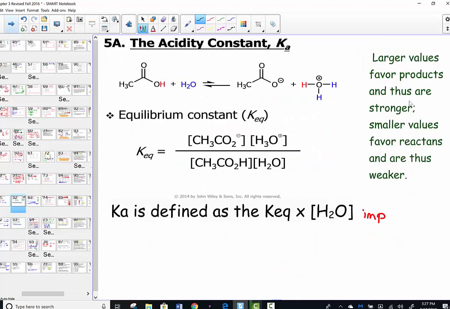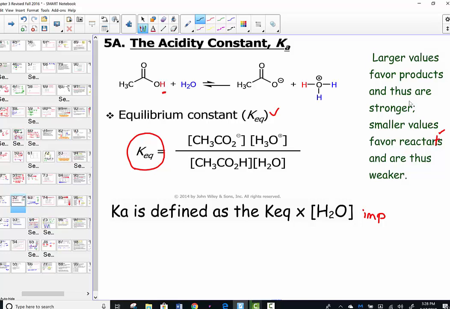When we look at the proton transfer between the carboxylic acid here, called acetic acid, organic name ethanoic acid, and the resulting conjugate pairs, we describe the Keq, the equilibrium constant, which is just a number. The magnitude of the number indicates how strong the acid is. If you see an equilibrium constant that is a very large number, it indicates the forward reaction is being favored. And if you see a very small number, the reverse reaction is being favored.